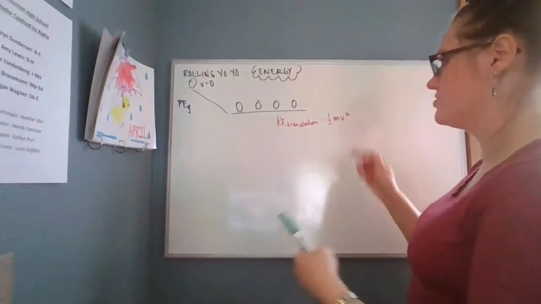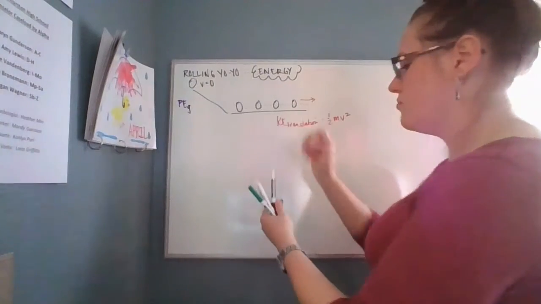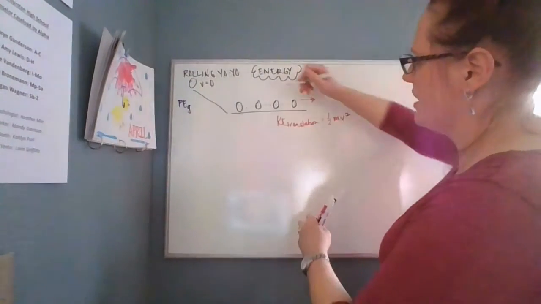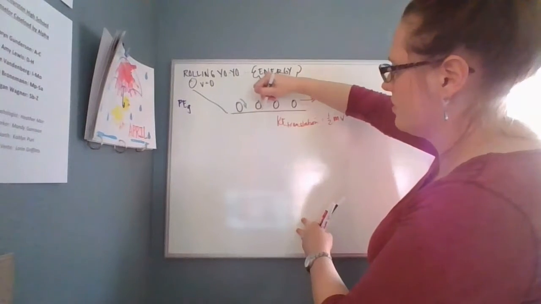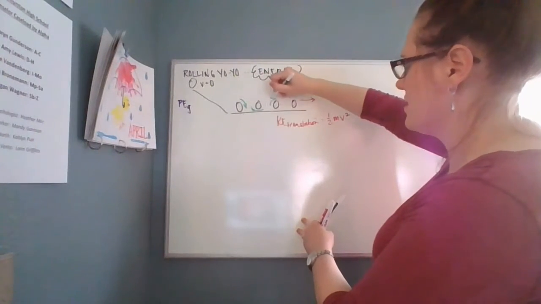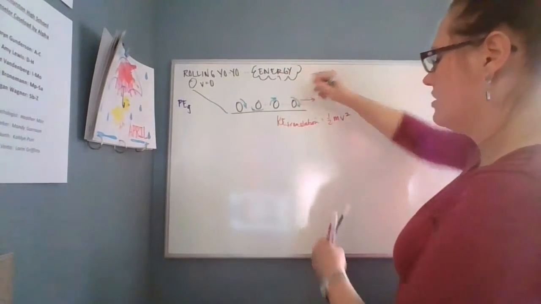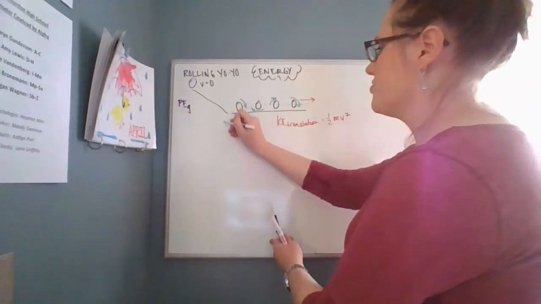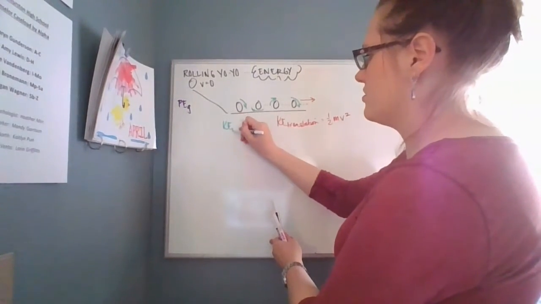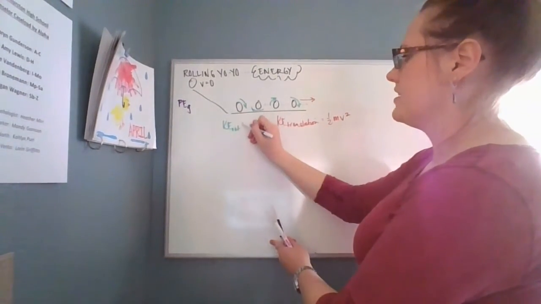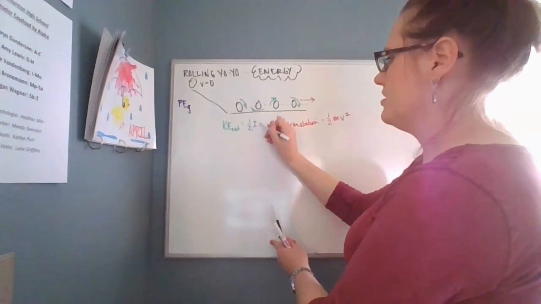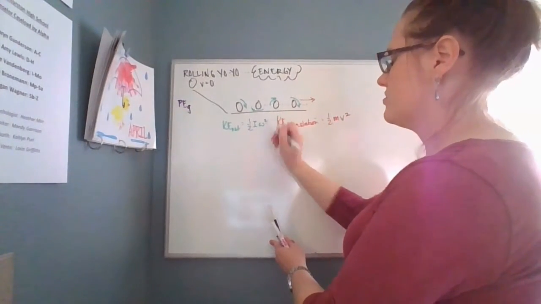The other thing that's happening to your yo-yo, so it's not just that it's moving in a linear fashion, it's also rotating, right? As it's going around here, that's what's making it move from the left to the right. It's rotating. So we also have kinetic energy that's rotational, and that's equal to 1/2 times the moment of inertia times omega squared.